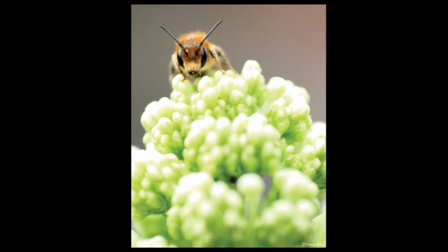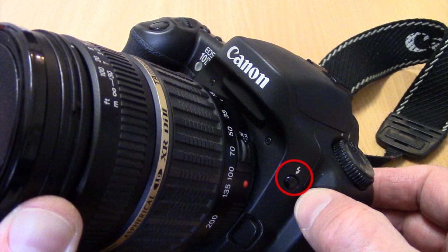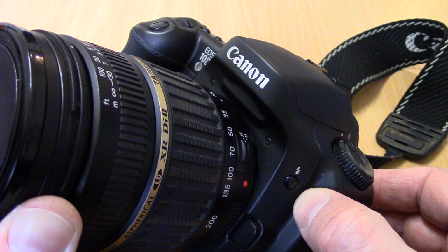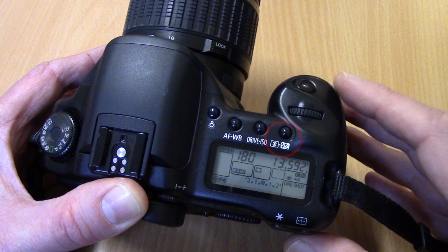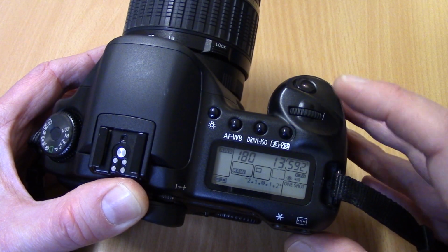On the 10D, we can press the flash button on the front of the camera in order to pop up the flash and use it when shooting. We can also set the flash exposure. Press the flash exposure button and adjust with the rear dial.